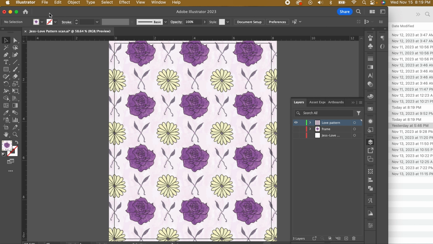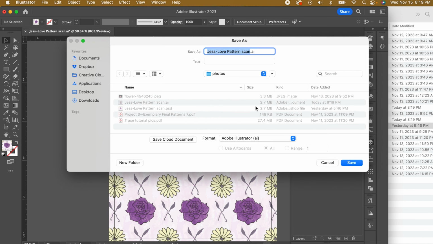And now I'm going to save as a PDF. So File, Save As. And this is where I would change the format to PDF. And I'm going to change this to my name, underscore, project 3.